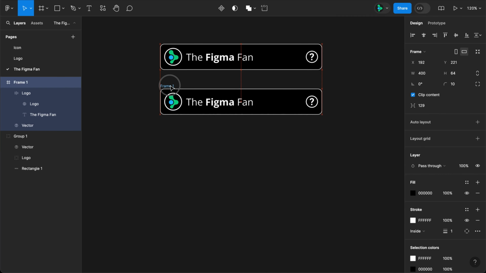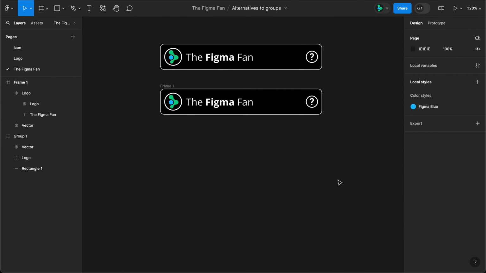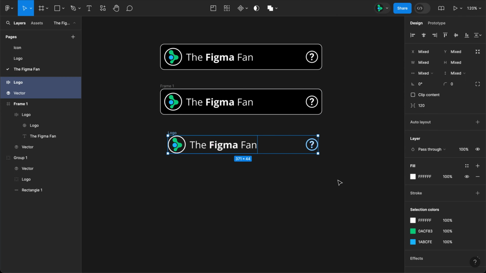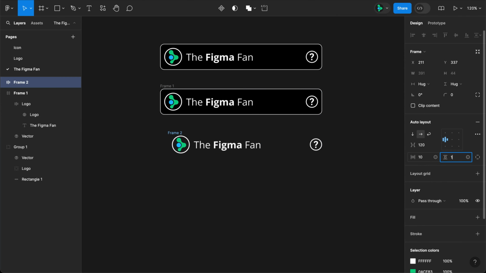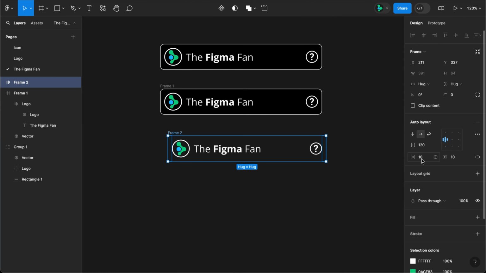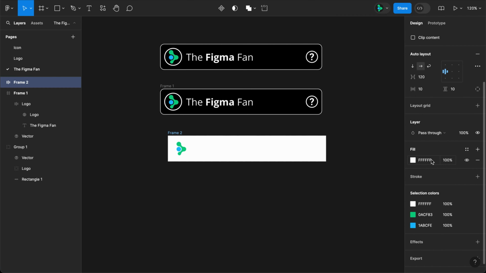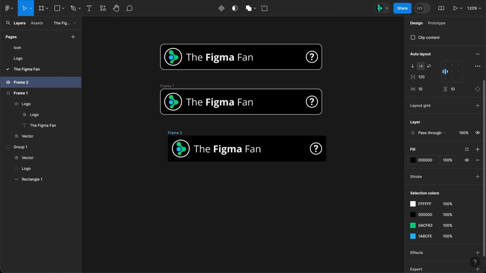Thinking of frames as containers is similar to how developers use content division elements or divs when they build the code. And finally, auto layout. With this kind of frame, we can set the padding, layout, and alignment in addition to the same fill, border, and rounded corner properties of our other examples.